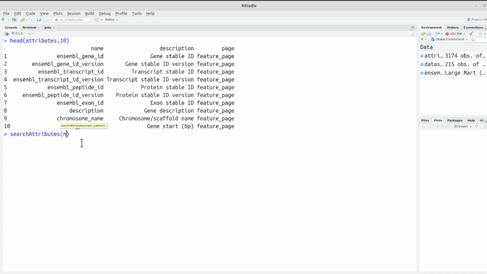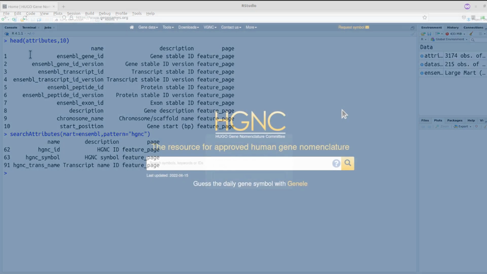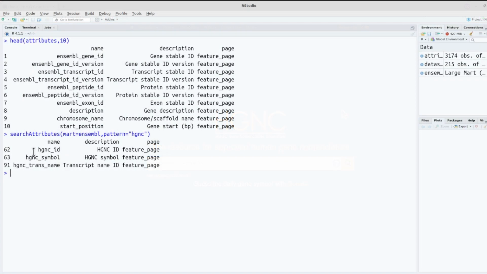So you can say searchAttributes, mart equals ensembl, and then pattern equals HGNC, and then let's search. Okay, so that's the HGNC. Let's check it here. Okay, so that's what we have here, the HGNC symbol.